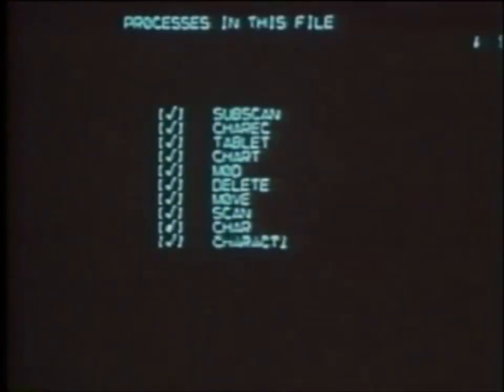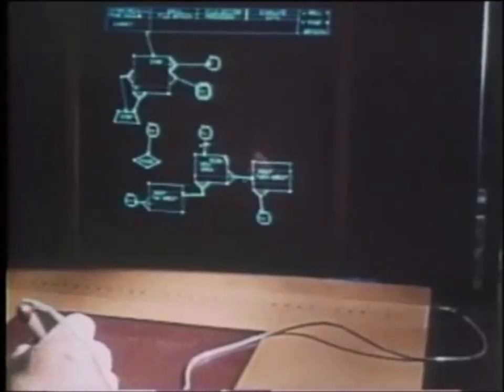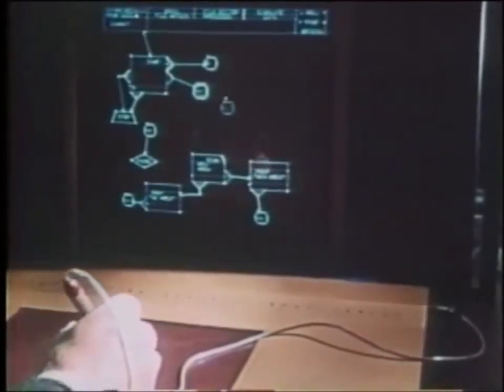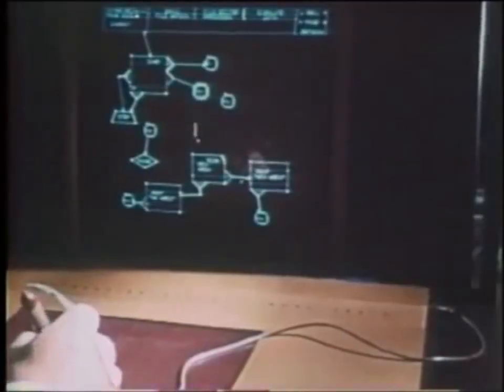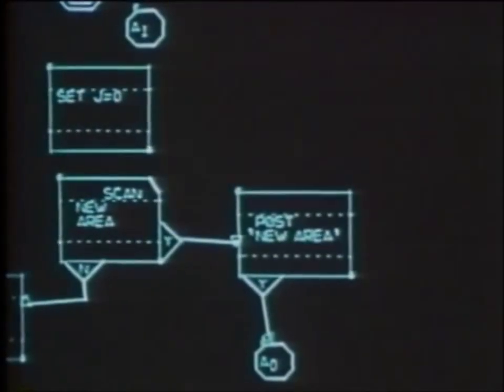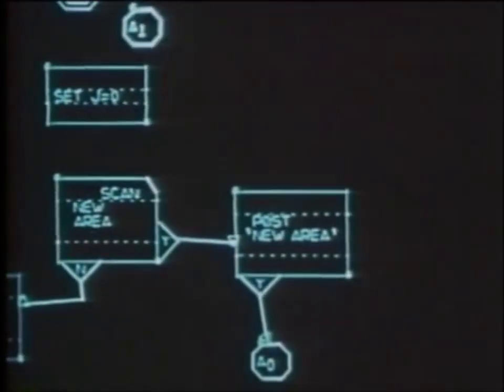This list of processes takes us back to the topmost level, where we may start to edit the flow diagram. No keyboard whatsoever. First, we erase a flow arrow, then move the connector out of the way so that we may draw a box in its place. We recognized he wanted a box and made one. Now it's in the box, recognizing his hand printing. The printing is as commentary only in this case. The box is slightly too large. He wants to change its size, so we change the size of the window. Here's where Macintosh window control came from, literally. Then draw a flow from the connector to the box.